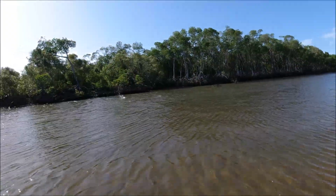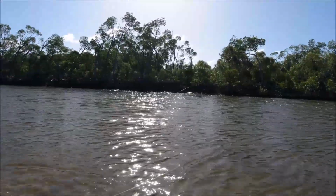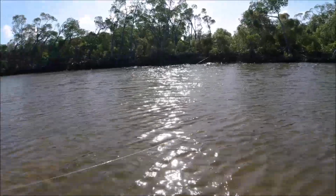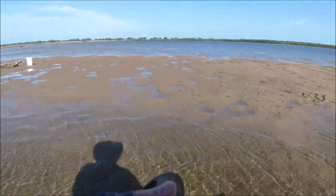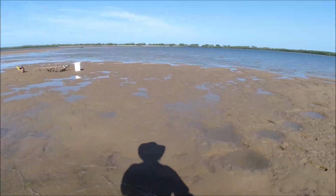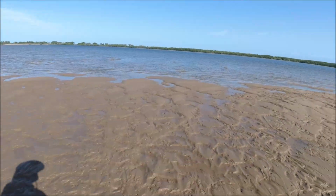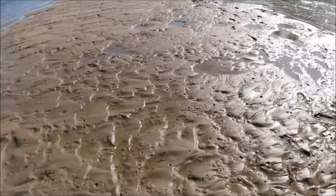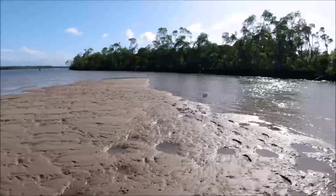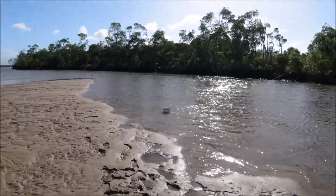Oh, there you go. The beauty of the milkfish is that it has an extremely tough skin. It is very much leathery, very leather-like. It's extremely hard for predators to rip them off the line. Well, I never noticed this guy before. Might have invaded his spot. I don't know. Yeah, so that was a milkfish.